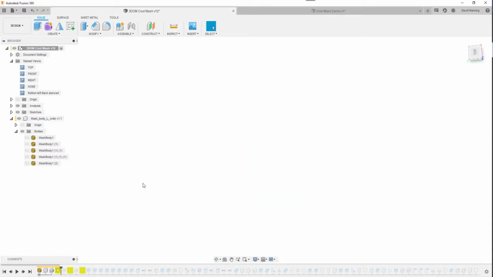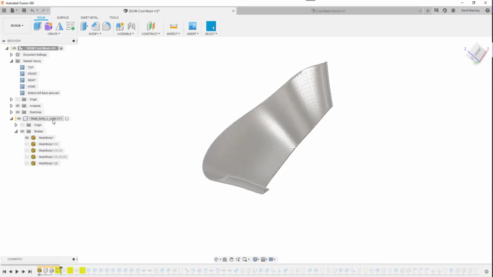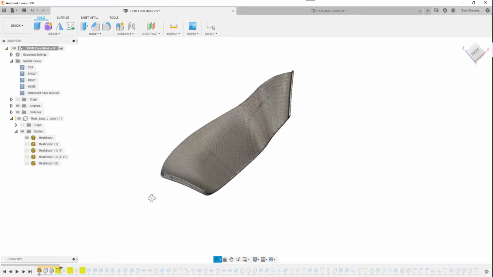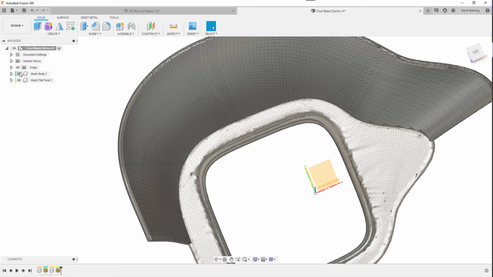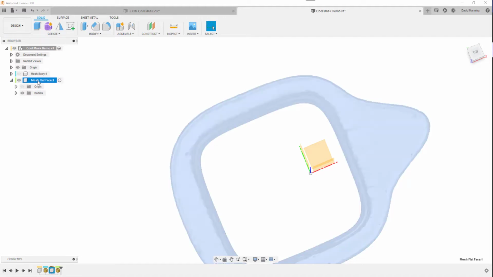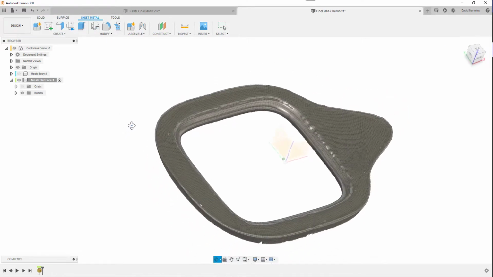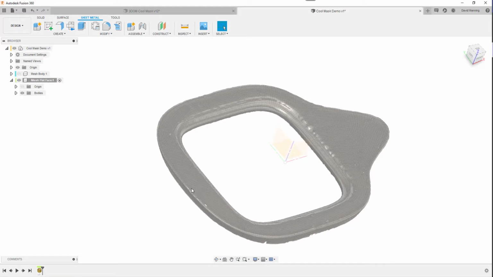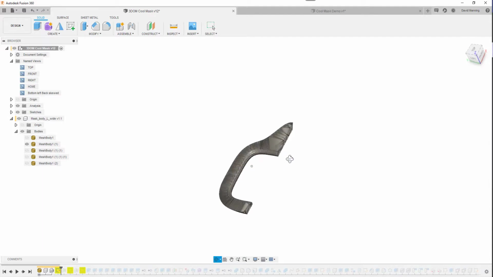So one of the things I've done, in this particular version I just put the meshes all under one body, so I knew what was the original. So I've got the side body there, and I've split the mask there as well, and that is simple enough to do. If I turn the mesh body off, we can go into here and activate that, and we can run around with a number of tools, and we can split that, or you could do that in Fusion 3, so in Recap as well. Okay, so you need to split that down. Like I said, I've done that because I want to be able to mirror that.